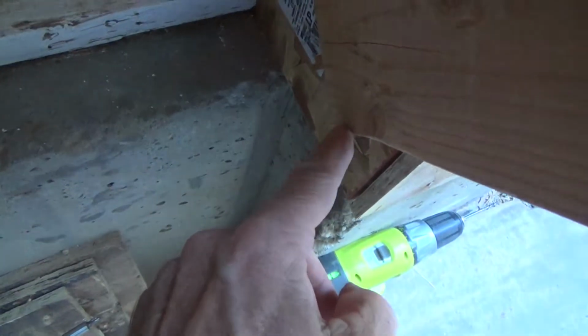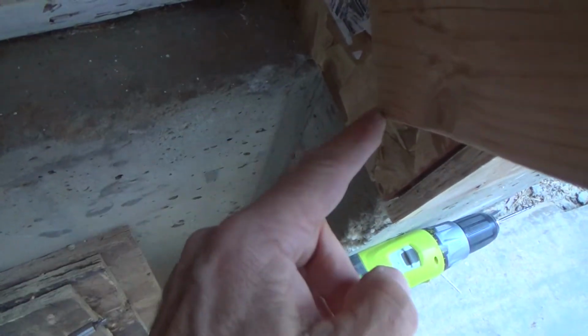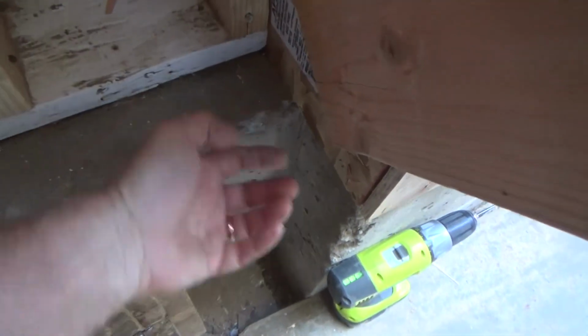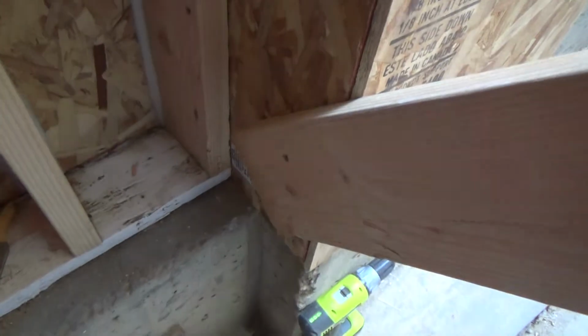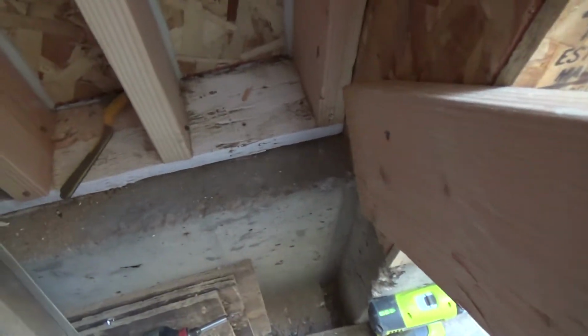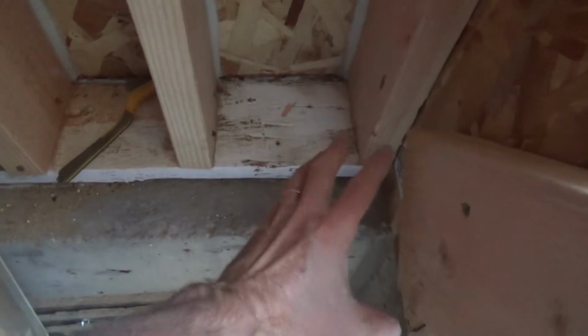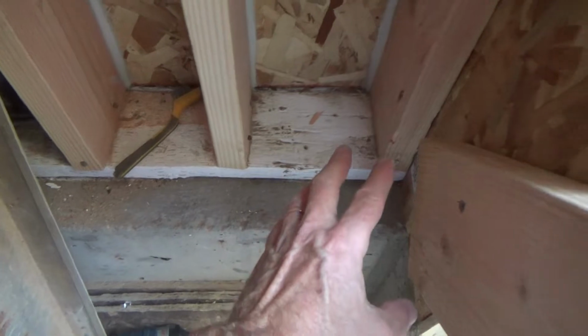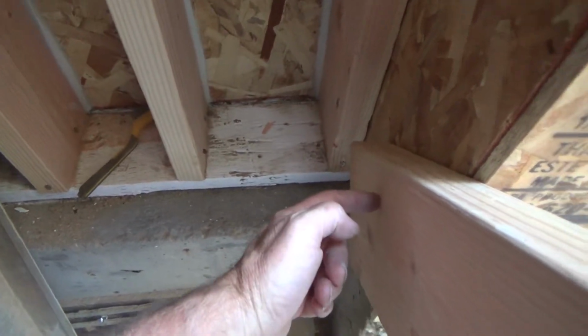I can get it, and then I can get this point down to there, and then I can measure from here to the inside corner and transfer marks, and then I'll get it close enough. Then I can put it up here. I can look at it. I can then shave it just slightly, whatever I need to do. And then once I get it exactly how I want it, it's not going to set down all the way. I'll just have to tack it. I'll have to tack it back up.